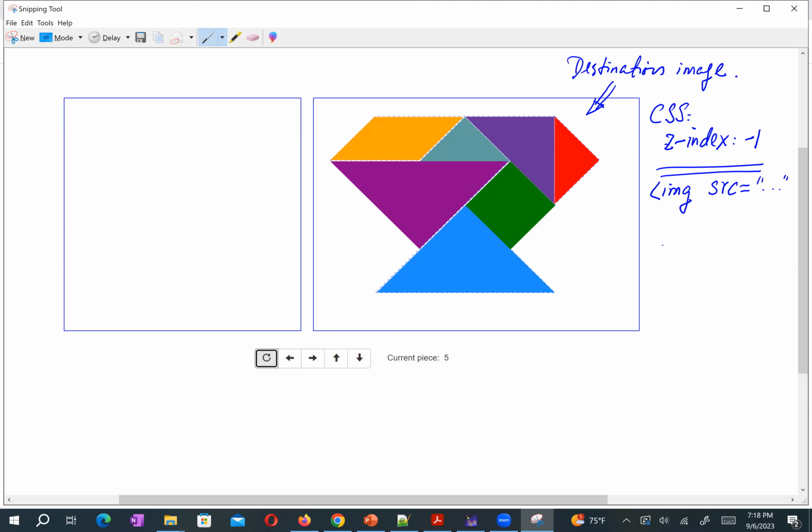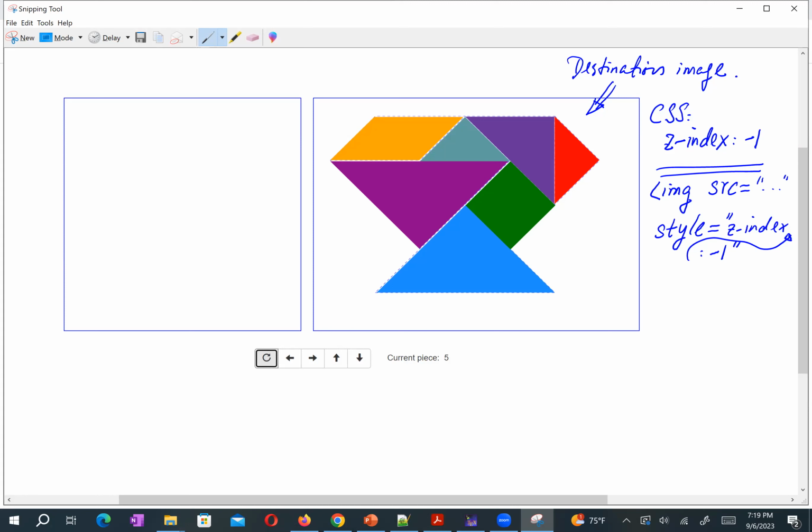You just add a style attribute: z-index, colon, -1. Then you solve that problem. You solve that overlapping, behind, front problem. All right, so that's the first question.